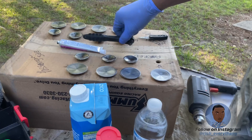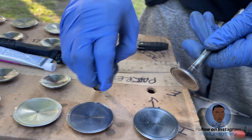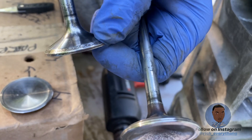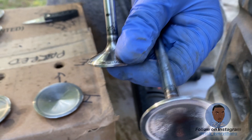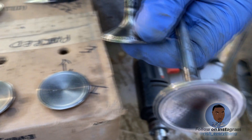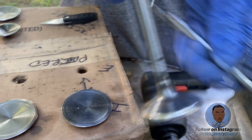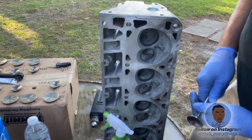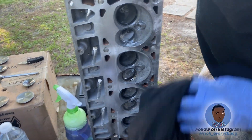Look over here at my other valves — you can see I did get all the carbon off of them. I'm gonna pull this back out for a second because I want you to see how that seat looks. See that right there? That's smooth — it might look like it's got pitting in it but it's actually real smooth. I got that real nice and clean. That's when I'm gonna go back and lap this one now and let you see, since you already saw how it looked before.